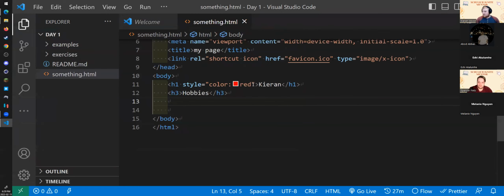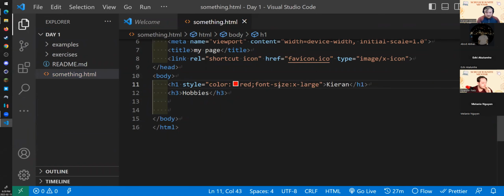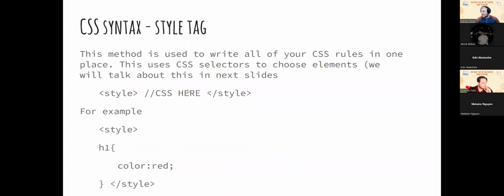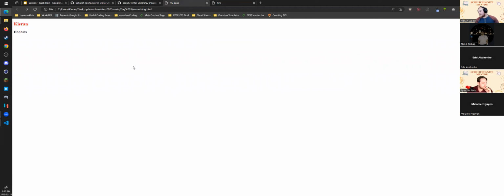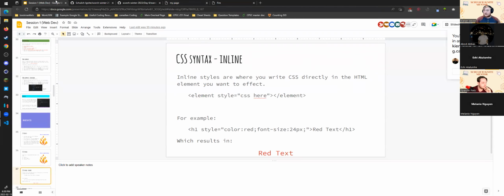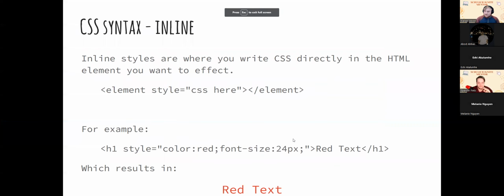That's one option, and you could do multiple things. The way that you do multiple styles is you have to put a semicolon at the end of each one to be able to do more. So if you want to make your font size larger, if I said font size and made it extra large in this case, and then come back, you'll see now it's smaller, because extra large is always smaller than the starting size of H1s. But yeah, we can put it directly on the element, which is super handy because then you know what is working on each element.